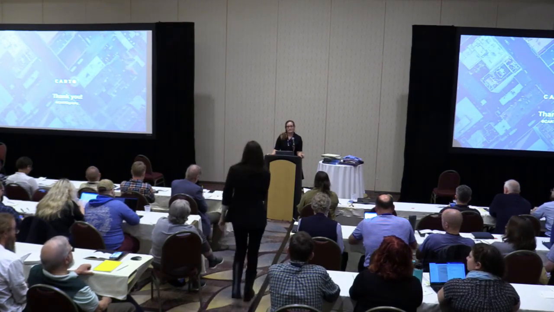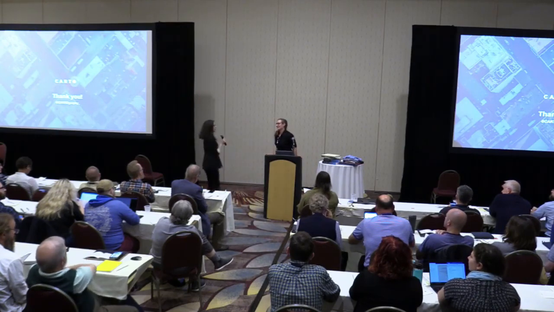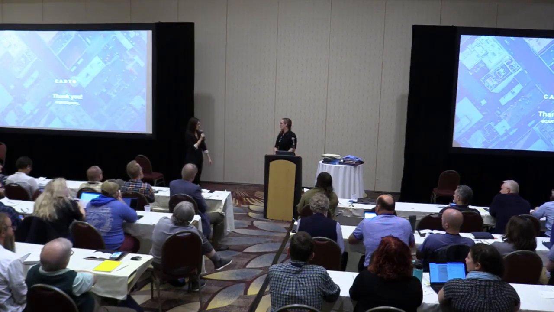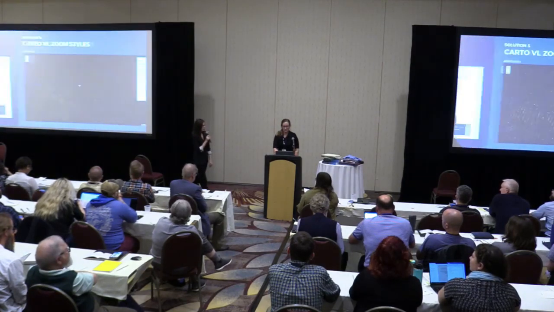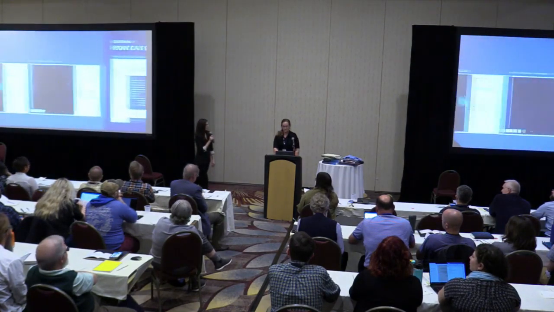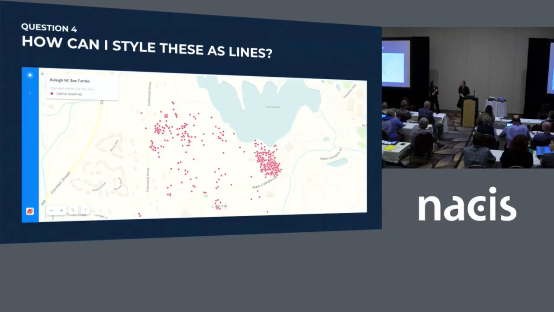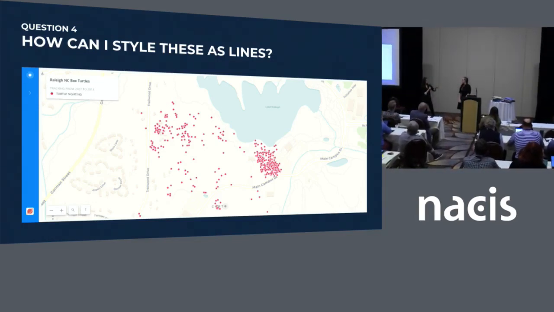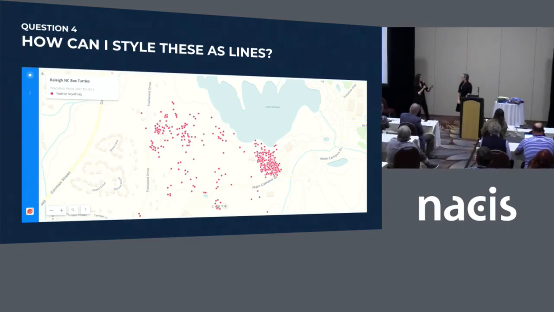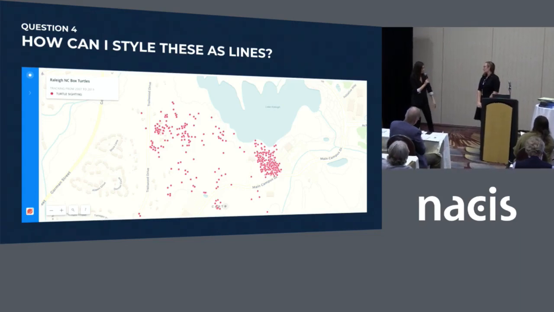I actually have a quick question. This might reveal my age because I don't use CARTO. I don't know what the kids are up to these days. When you were talking about solution 4, I think, turning dots into lines, maybe it was 3. Can't count either. I was wondering if dasymetric mapping is something that might work better, like isolines perhaps, to use lines to represent density and number of points, or if that's even something that you can do in CARTO.